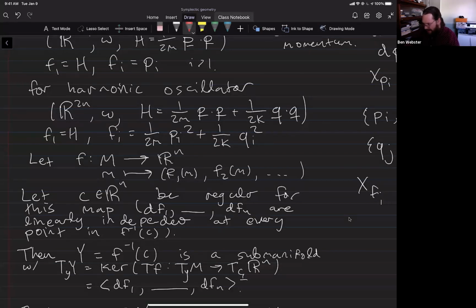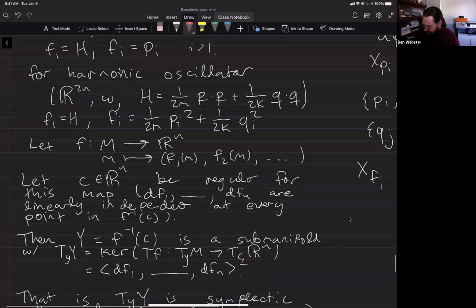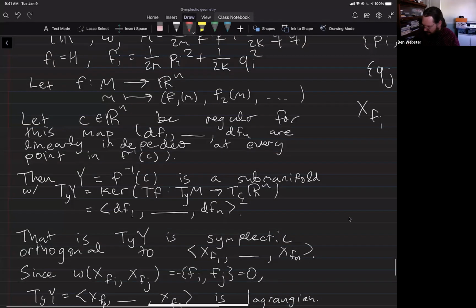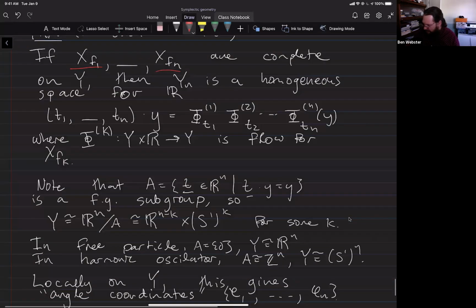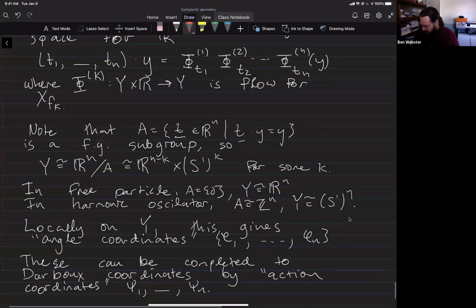So a level set of this function fi, just in terms of the pi qi plane, is a circle in that plane. Or I should say an ellipse, but topologically it's a circle. And I'm just getting the product of all of those circles. All right. And I can get things that are in between, where I get some number of directions that are full copies of R and some number of directions which are S1s.